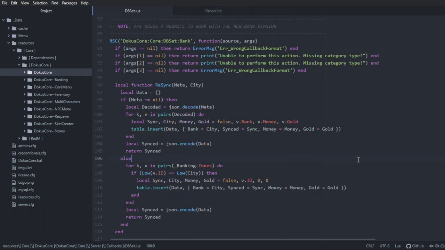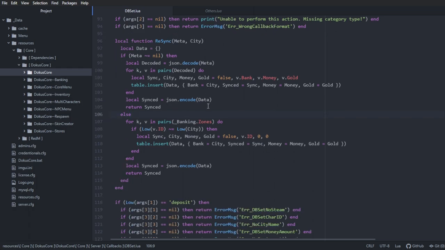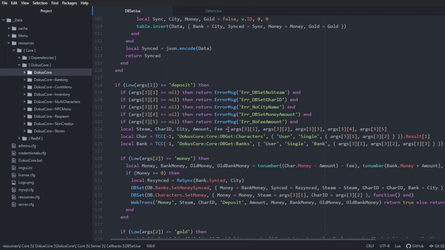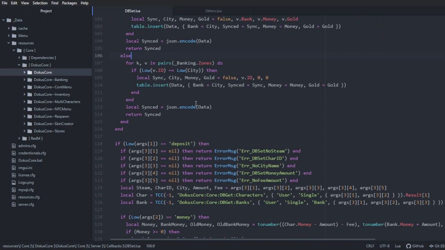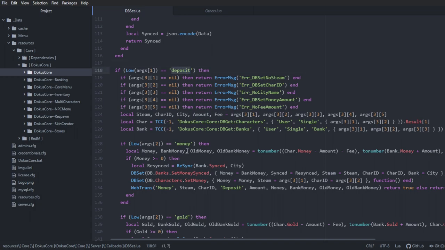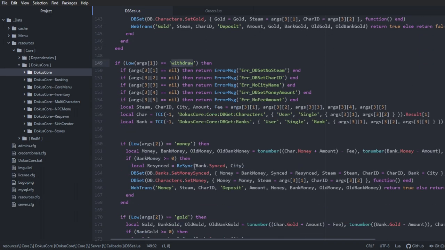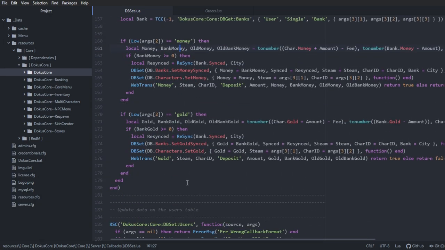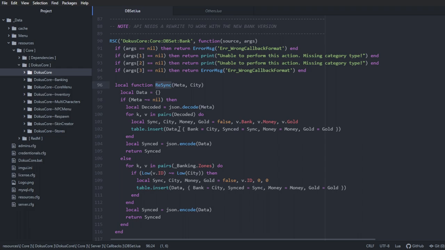A little bit lower in the same file, we have DokusCore Core DB set bank. This one has been completely rewritten. First of all, it has been made a little bit more specific. You can do a lot more things with it. So whenever you start this, you will have your first parameter, which is going to be deposit. Your second parameter is going to be money or gold. You can also have withdraw and then money and gold. And whenever you do this, then this gets triggered, resync.